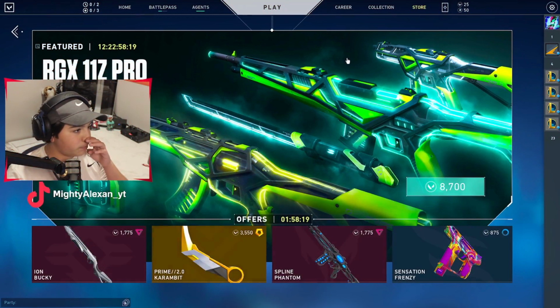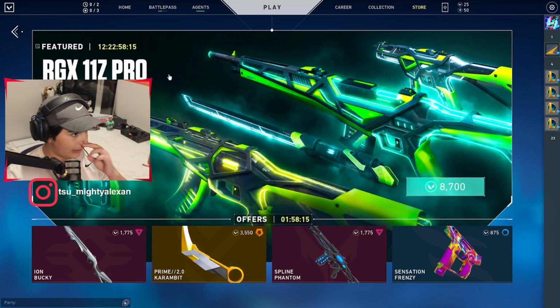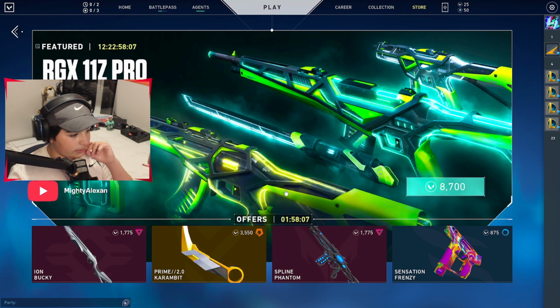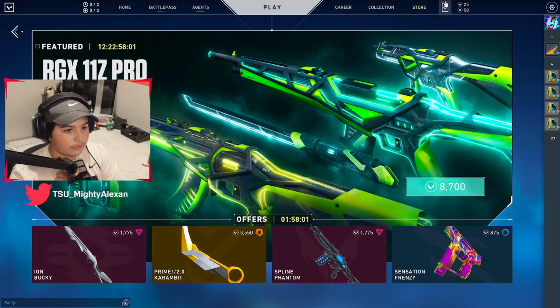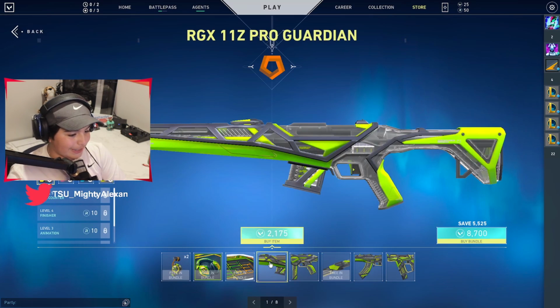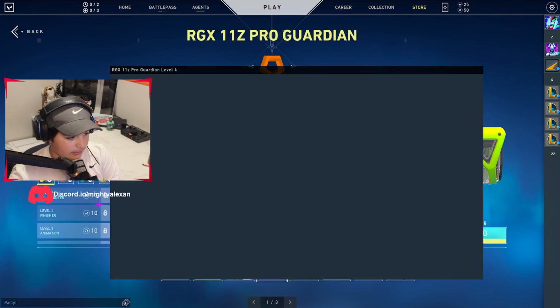So we got this new pack, the RGX 11Z Pro. I didn't know Valorant and iPhone and Apple made a new thing. Well, let's first talk about the shop. We got Prime 2 Karambit. That's already sick. If you want to see my night shop, this is my night shop. But first off, we got this. So let's go through all the guns and then we get to the knife.